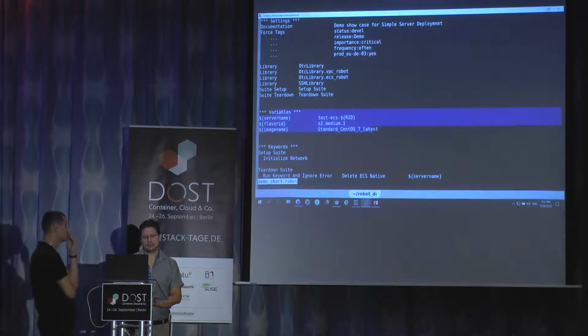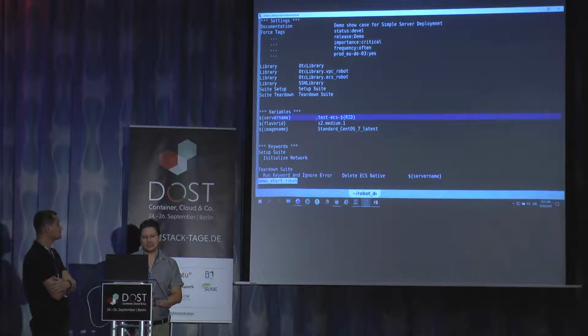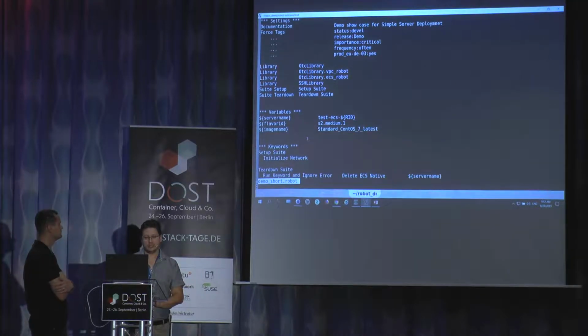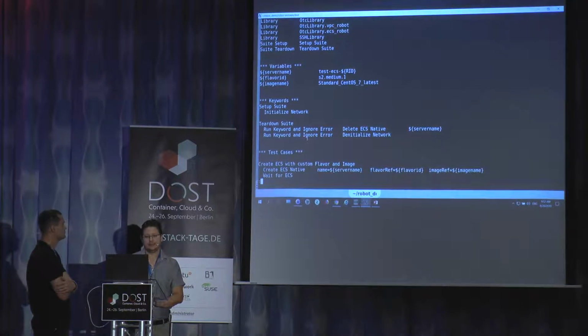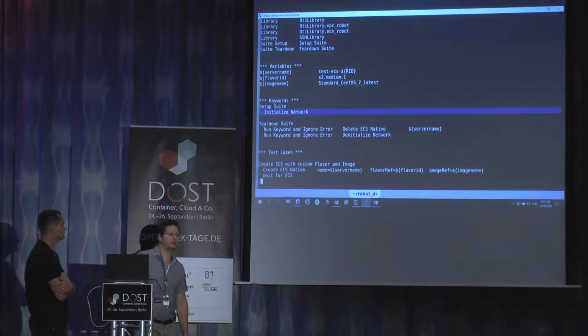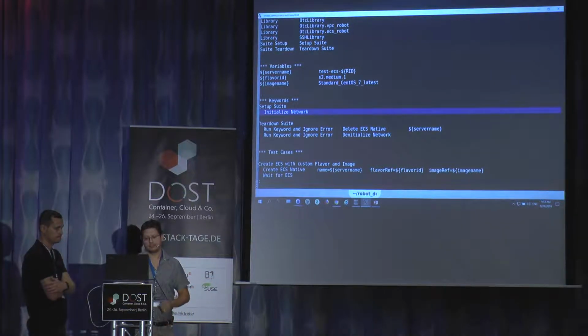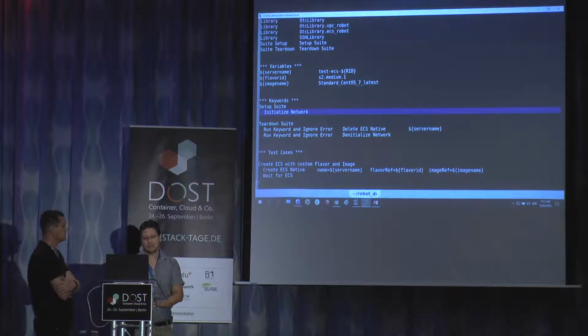Then we have a section of variables where we set up the dynamic variables like you see here, but also some static ones. In this example, we want to deploy an S2 flavor with a CentOS image. Then we have a keyword which will help us to deploy all the necessary network stuff like router, subnet, security group, and so on.